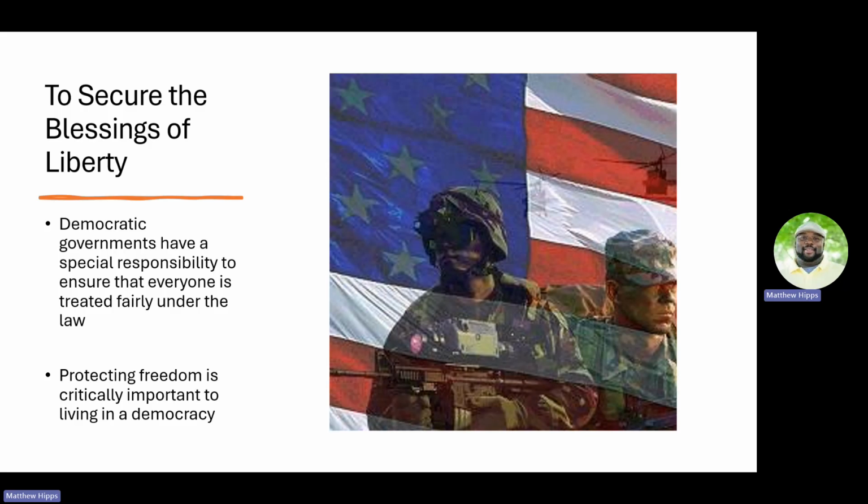Finally, the job of the government is to secure the blessings of liberty. This means that the government's job is to protect and preserve individual freedoms, rights, and our ability to govern ourselves for not just people who exist today, but for those who will come after us. This ensures that the country will flourish, not just now, but in the future, and it will be free from tyranny. It focuses on protecting civil liberties like free speech, assembly, and due process, and making sure that these benefits are available to those who come after us.